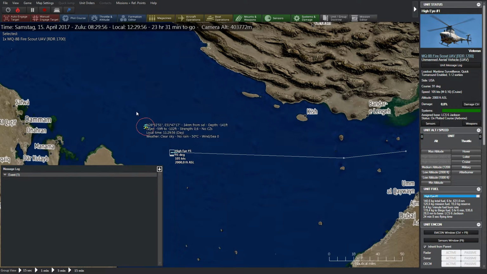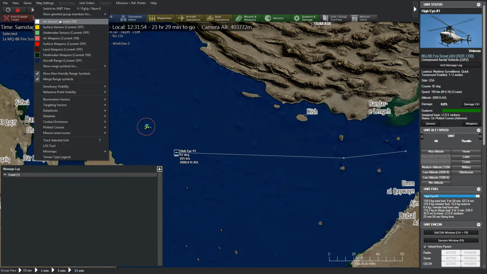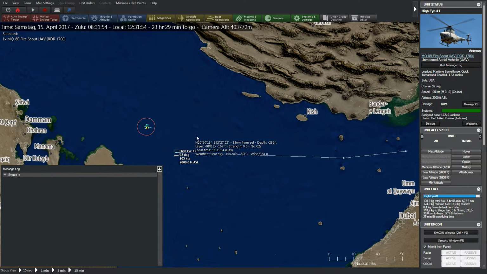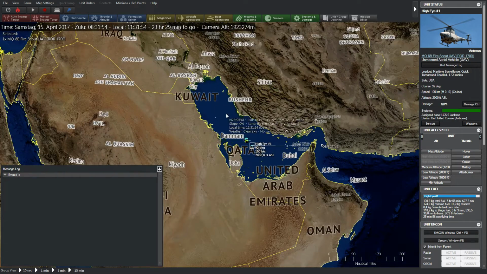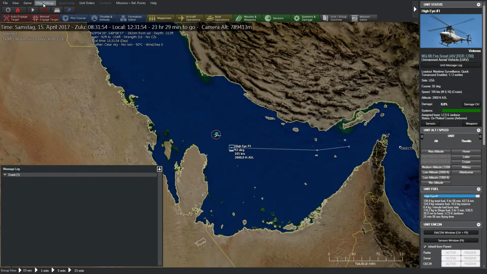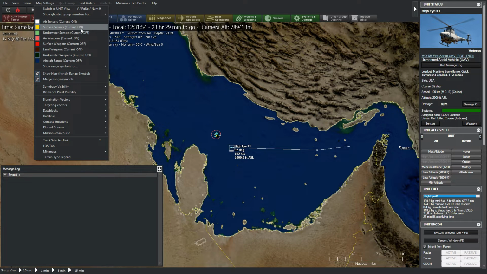Now that this guy has left the vicinity there, what we can do in terms of map settings is turn on the surface sensors, even though I don't really see it right now. Why do you not see this? It should be turned on.